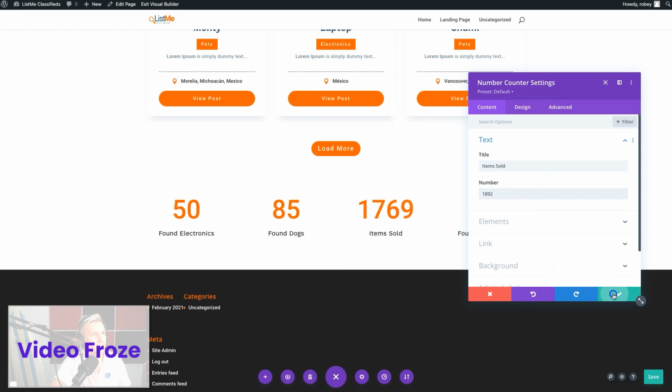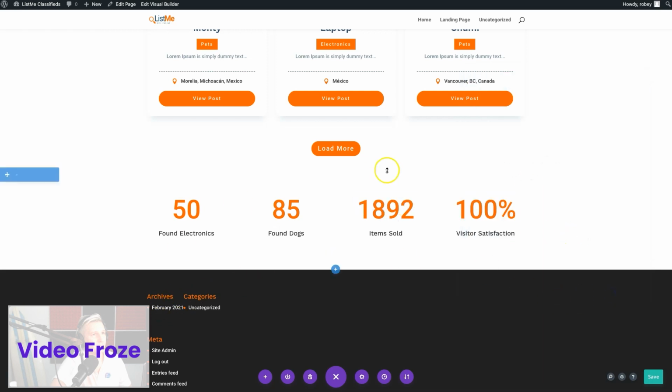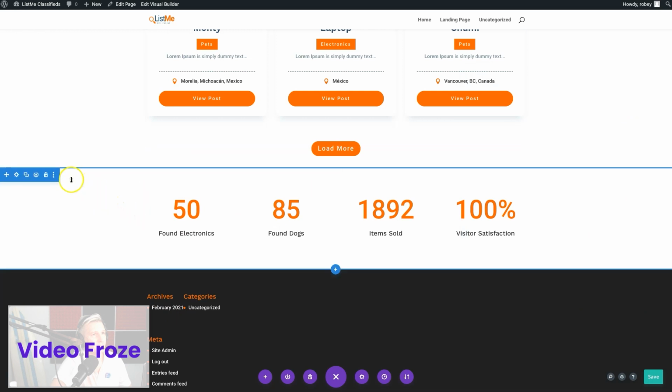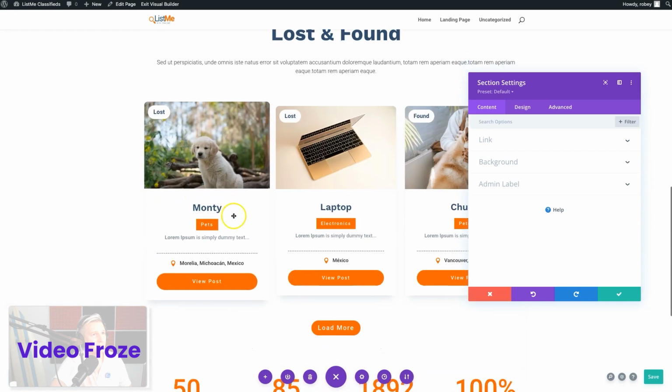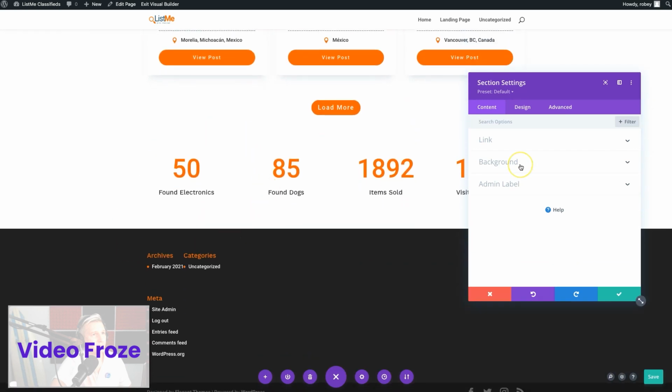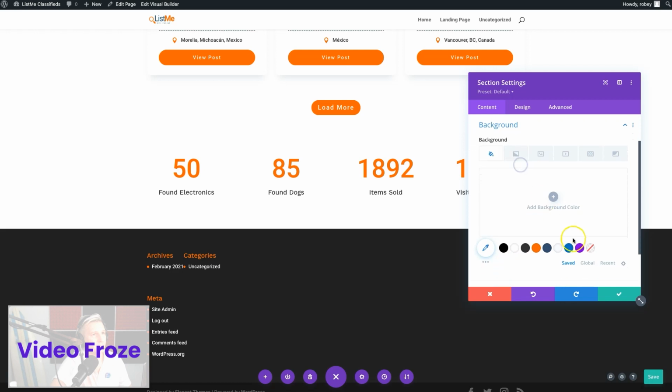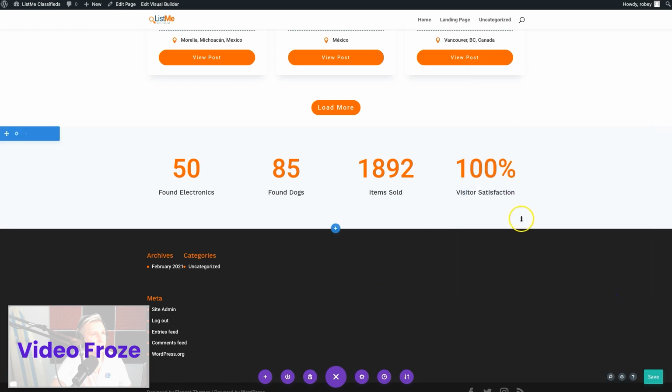That I just hit in there. And then lastly, visitor satisfaction. And then we'll put 100 here. And then for this one, we'll turn the % on. And there we go. That's looking good. And then all we need to do now is for this background here, because we want to create this break up every now and again to give the user just a break from all the stuff that they're taking in. We will go to background and we'll just give it that gray color. And I think we are good to go.